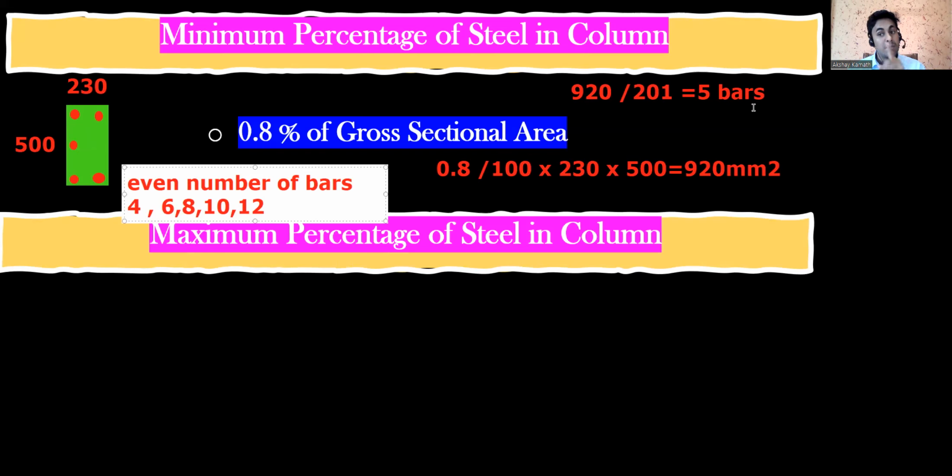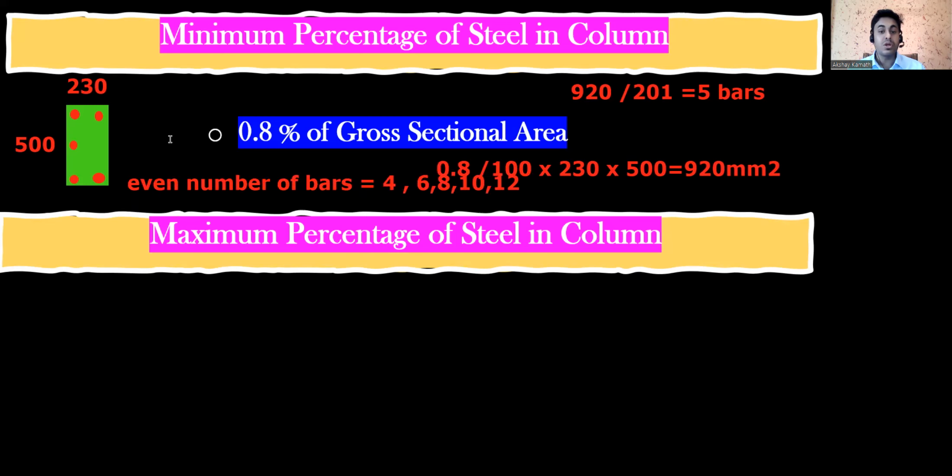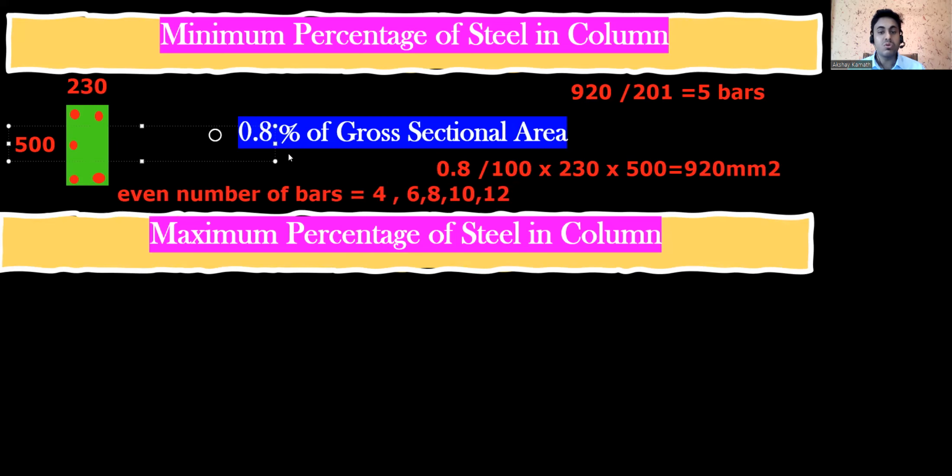We got the answer 5, but we cannot give 5. We have to give 6. 5 bars are actually required, but we are not going to give 5. Why? From the detailing point of view, from the execution point of view, it is not practically possible. So we have to give 6 bars. From the steel point of view, it is not required. From the load-taking point of view, 6 bars are not required; 5 is sufficient. But from the execution point of view, 6 bars are required. So I'll provide 1 more bar in this place.